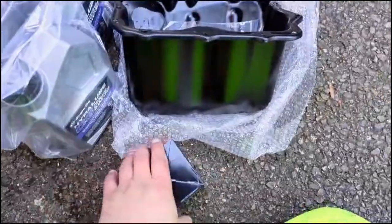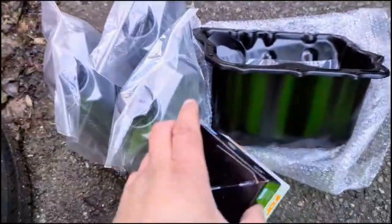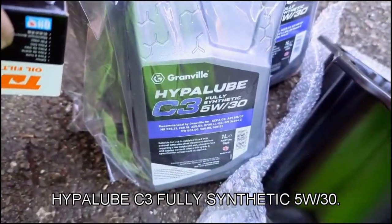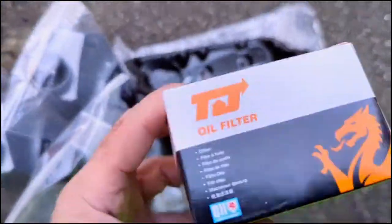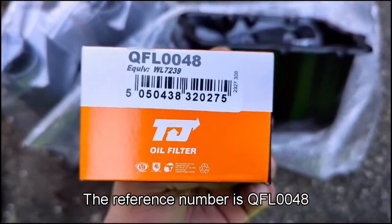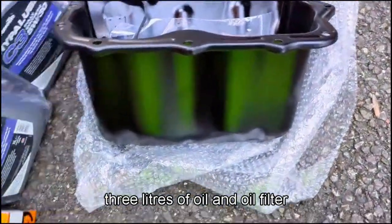Okay, the parts we've got: oil filter. I bought it as a kit, so we've got the oil, 3 litres of oil, which is Granville hypalube C3 fully synthetic 5W30. Got this oil filter here, which is made by QH. The reference number is QFL 0048. So 3 litres oil filter.